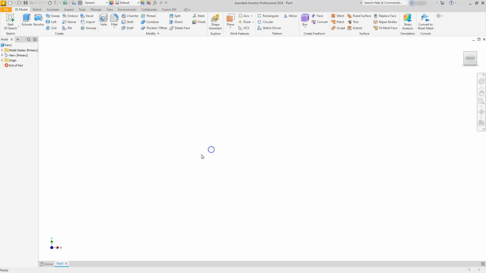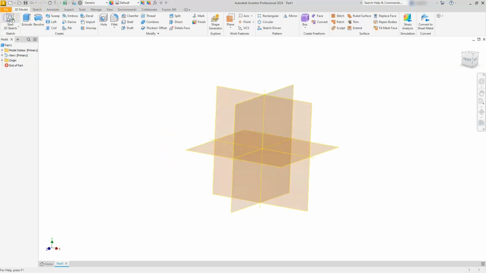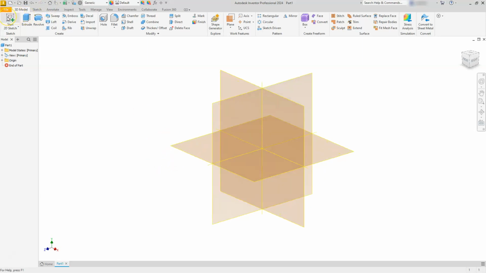Once Inventor is ready to go, one of the first things we're going to do is pick a sketch. So I'm just going to start here and we're going to create a 2D sketch. Now, since this one is going to revolve around the y-axis, it doesn't matter which one of these planes I'm going to select. Since it gives me a choice of that nature, I'm just going to go ahead and select the XY plane.